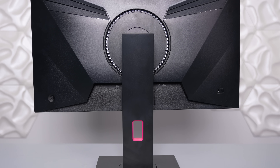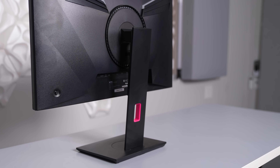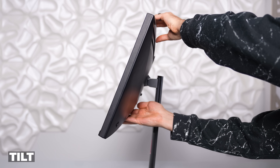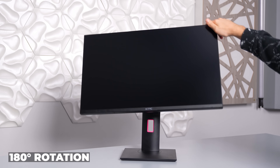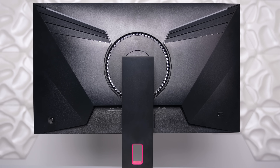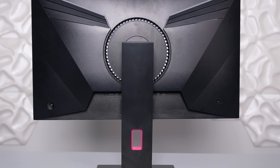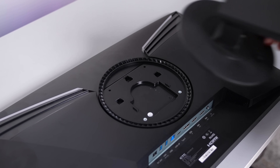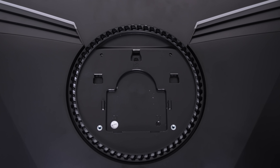Let's start with the build construction. You get a very ugly and bulky yet functional stand that offers swivel, tilt, 180 degree full rotation on either side, and height adjustment, eliminating the need for a mount. However, the monitor is VESA compatible, so if you want to hook this up to your desk or the wall you have that option. You just have to disconnect the neck piece, revealing the holes behind it.